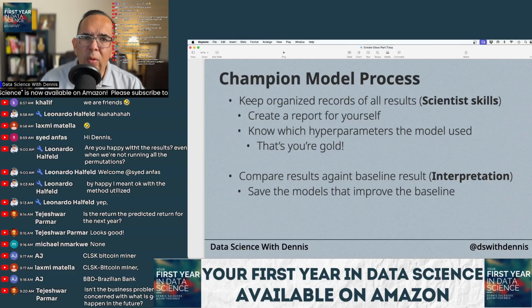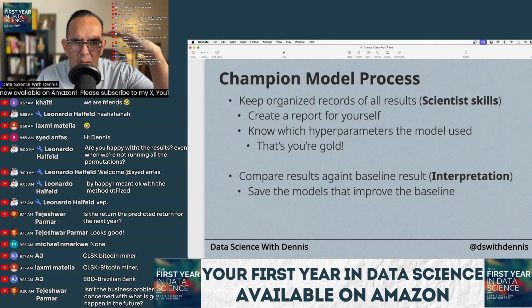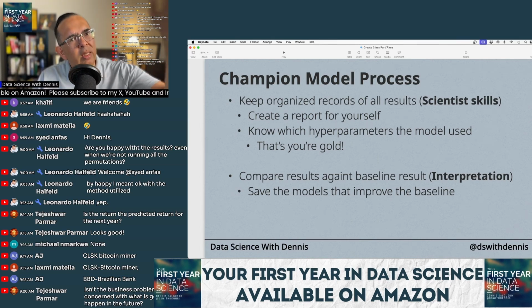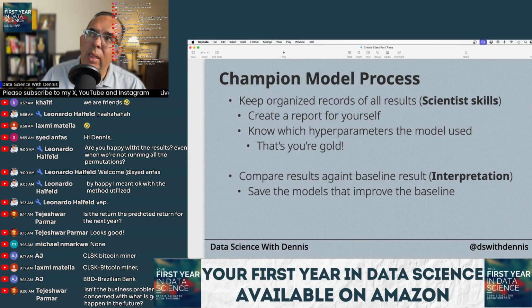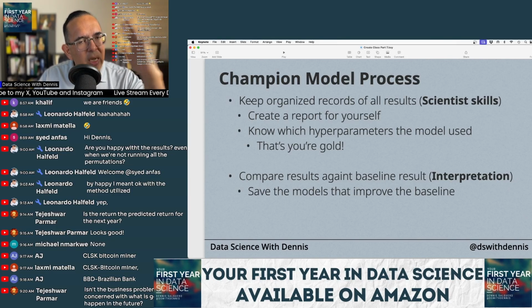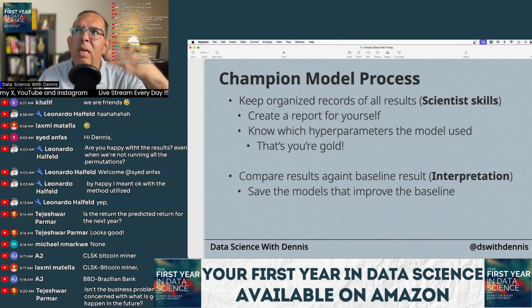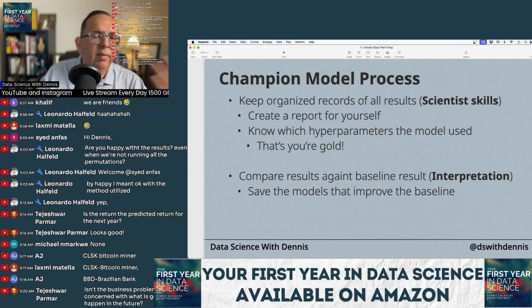We're trying to keep organized records, right? Initially, we got terrible results with a report for each test. The first consolidated report looked terrible. So now the third iteration of our reporting is looking pretty good. We know the hyperparameters that were used for the model, right? That's why we asked the number of stocks and the stocks that were used. And we have a baseline, right?